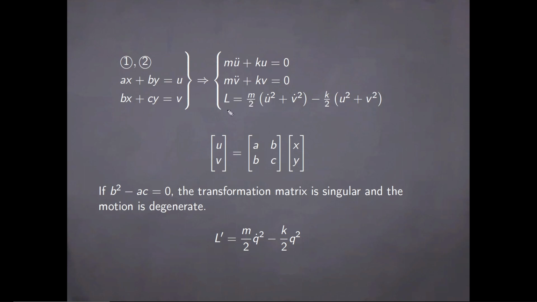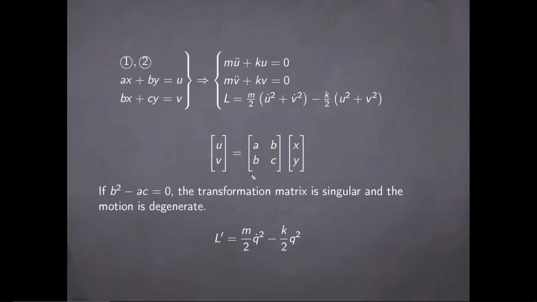So we can always find a transformation that takes a coupled system and formally makes it look like a decoupled one, at least for this kind of situations. And the transformation itself in matrix form can be written as here. And you see that this matrix needs to be invertible because you always want to be able to express this equation either way. So either u and v as a function of x and y or the other way around.